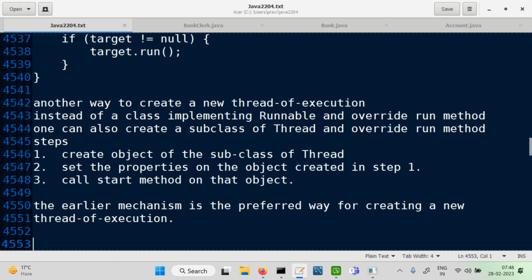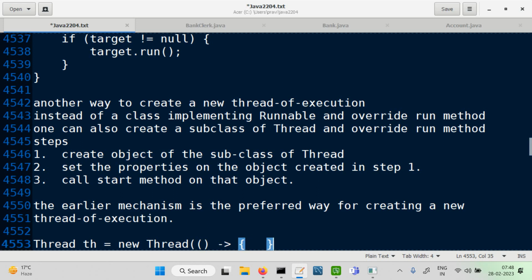So one could even do something like this. You have some task to be done, a very small thing. You could just say, Thread th equals new Thread, and write your code, the code which is to be executed.